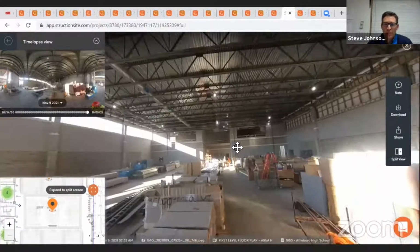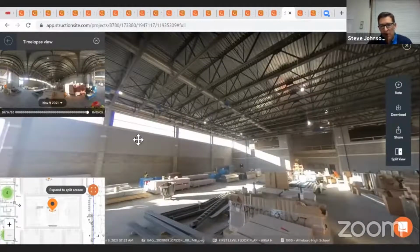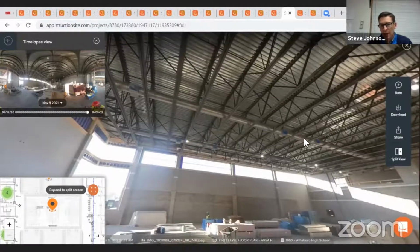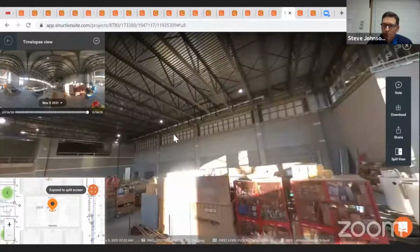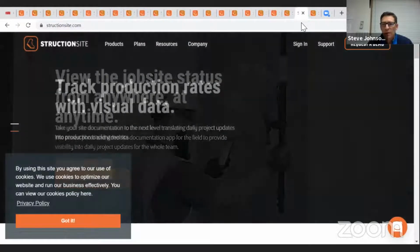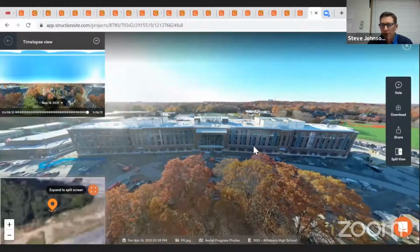And then this is the gym. So the masonry is complete and the frames are now in up high. This picture is a little older than the exterior elevation, but a lot of the overhead mechanical is now starting to be put in place in the gym. Again, perspective. So this is the building E cafeteria space. And then that's it. We'll go back to the front of the building.